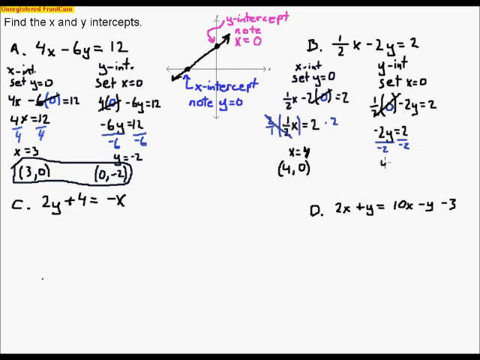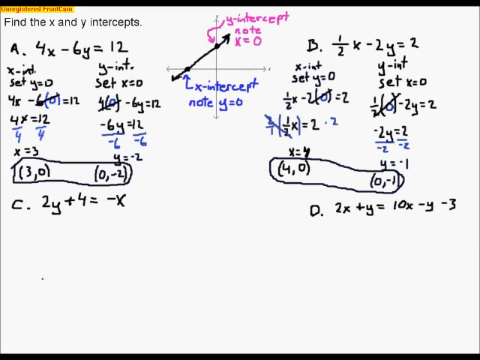So y equals negative 1. Negative 1 because we have 2 divided by negative 2. And one negative makes a negative. So our answer is, when we put 0 in for x, we got negative 1. And that is the y-intercept. So now we've got the x-intercept, (4, 0), and the y-intercept, (0, -1). And those 2 points are on that line. So let's take a look at another one.